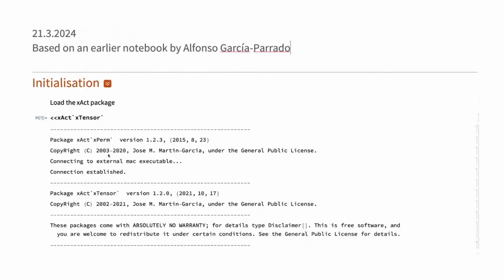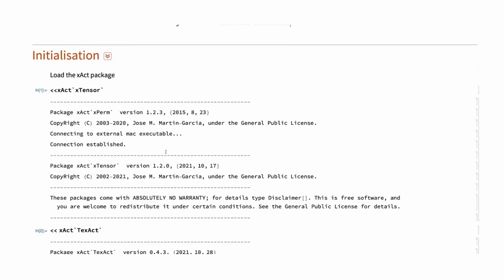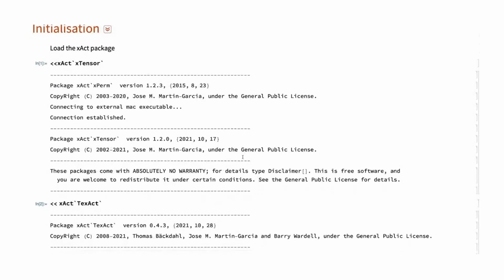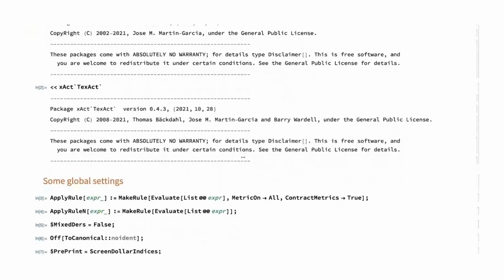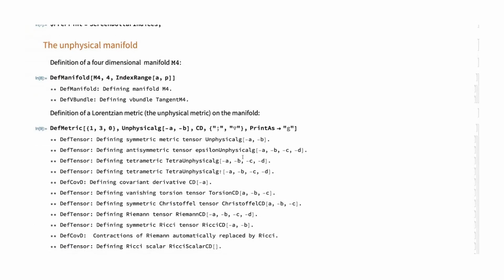Okay, as I said, this implementation of my book is not complete, and in fact probably it would never be something that you could fully complete. But I add things that I require in my upcoming ongoing projects. So you have to load xAct and xTensor, and then, as usual, you define a four-manifold where you're going to work.